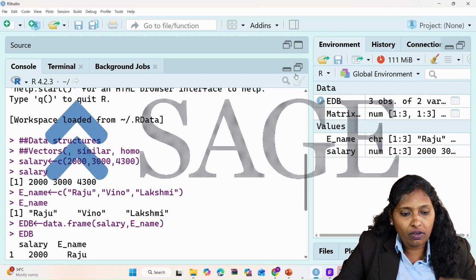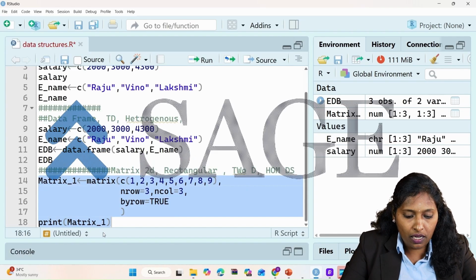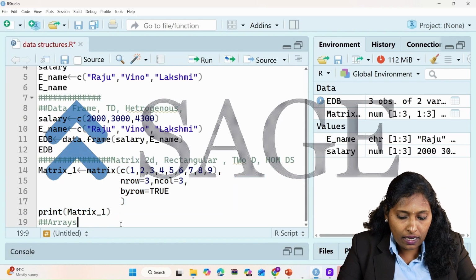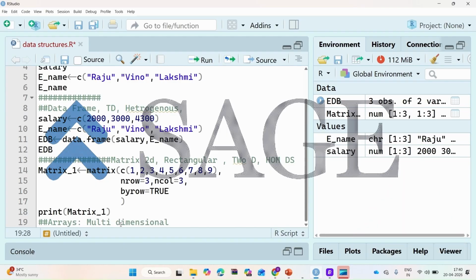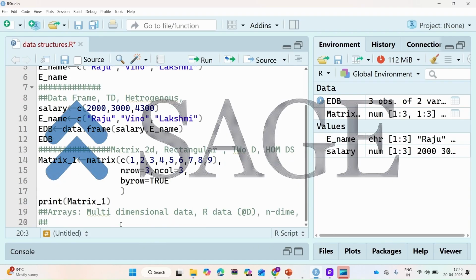So moving forward, let us work with arrays. Arrays handle multi-dimensional data. If we create any array, you have to define dimensions. So dimensions can be 2, 3, 3, or 2, 3, 4.